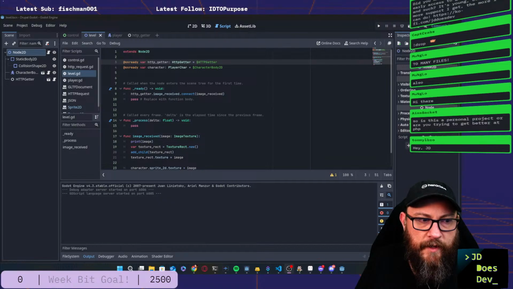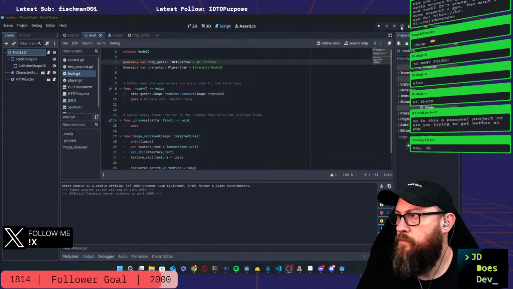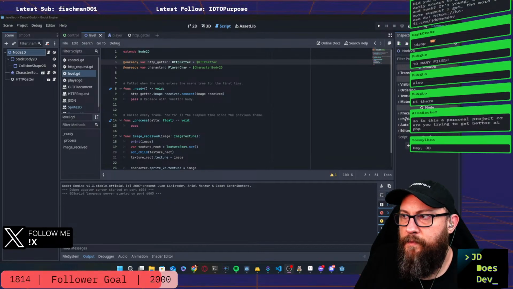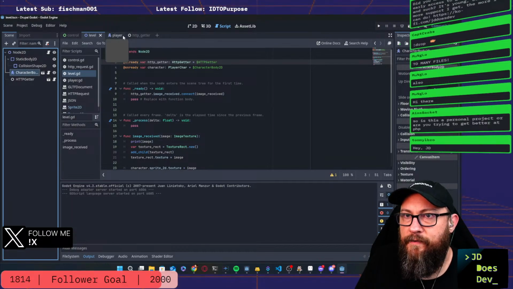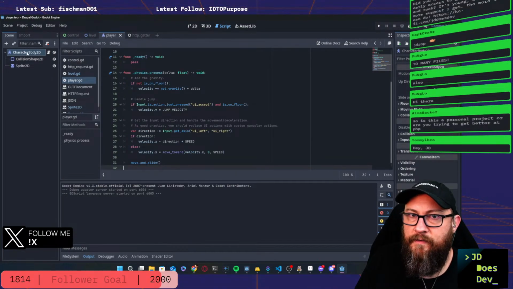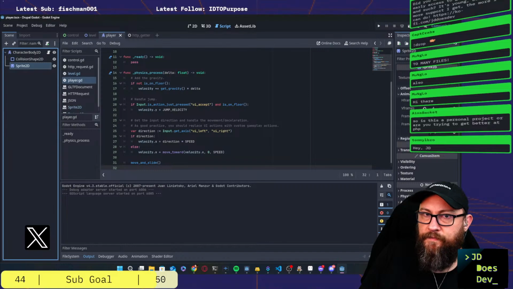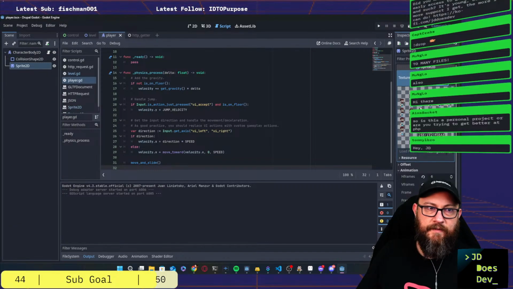All right, so let's. Okay, okay. If you look very closely at our Sprite2D, we're gonna enlarge it.